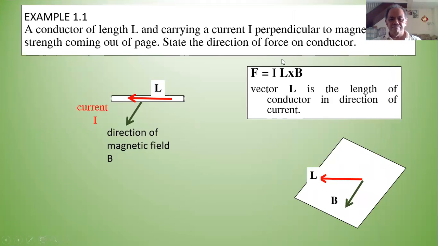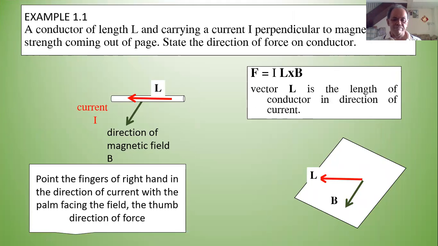Or it can be a conductor. L is taken as a vector, so the direction of L is the direction of the current. L cross B, same thing. You can think of L and B as a surface, the screen as your surface. L pointing to B, so the force is coming out, pointing out of the screen. If you draw on a piece of paper, then it's going up.